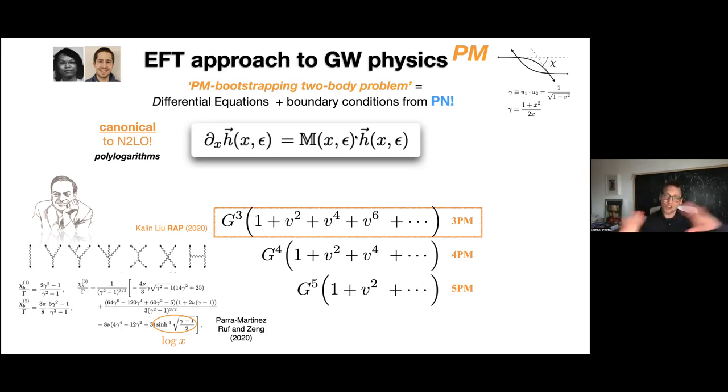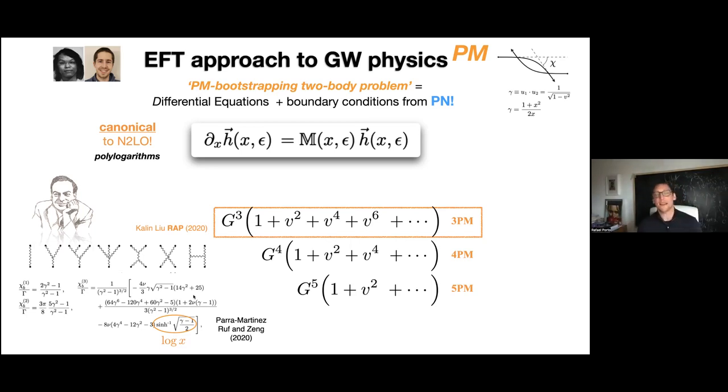So this was like an RG type flow, which told us, you give me the post-Newtonian data, which is in the limit of velocity going to zero, or this gamma going to one, you have to do some calculation here. But we have done a lot of integrals in the post-Newtonian approximation. We know what the solution is. In fact, this 3PM boiled down to a lot of these bubble integrals that we have done since a long time. And then this RG flow, this differential equation, resums all the velocity correction for us. And in fact, it was literally like an RG flow because we got a logarithm out of it.